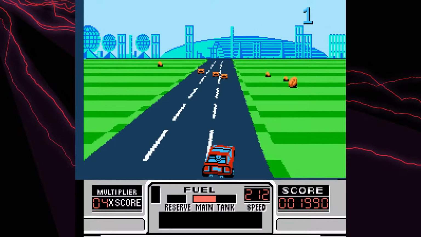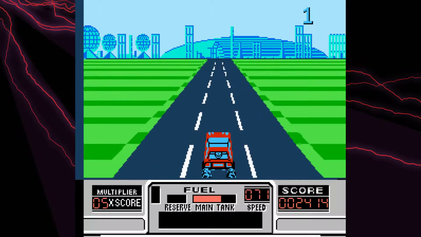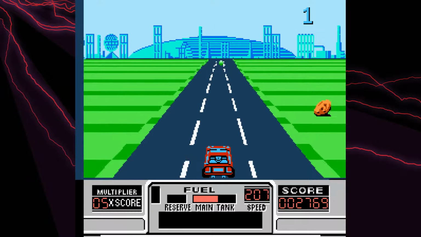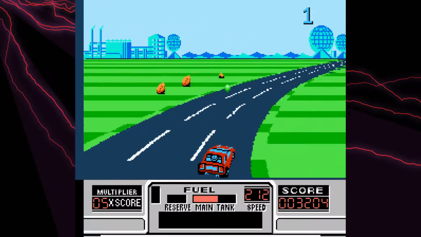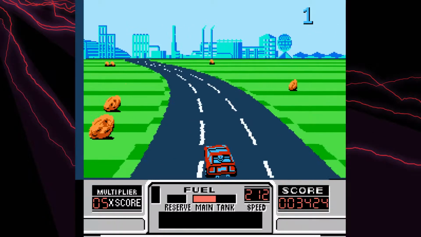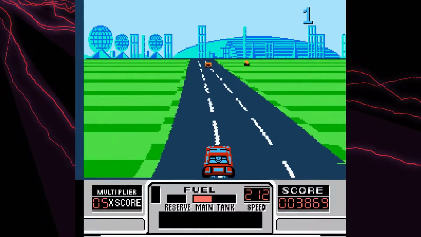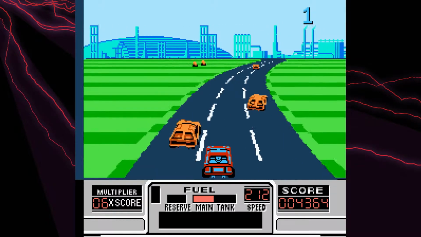what you're supposed to do is drive forward, obviously, and you're not supposed to blow up. And your timer is your fuel tank. But it can be replenished a little bit by these yellow, look like Captain Crunch cereal. At least to me, anyway.